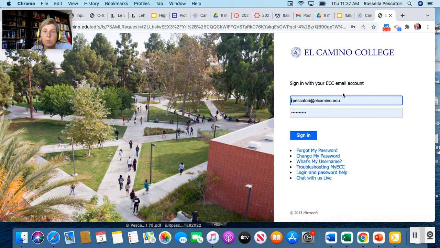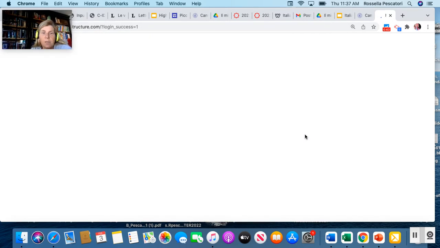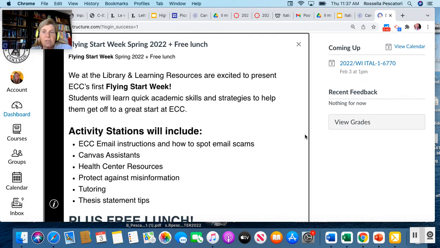Here you need to put your email address, that is your El Camino College address, and then the password that you have for my ECC, El Camino College password. So you sign in, and then you see the classes you are registered in.